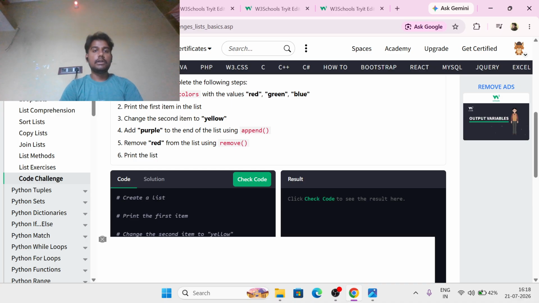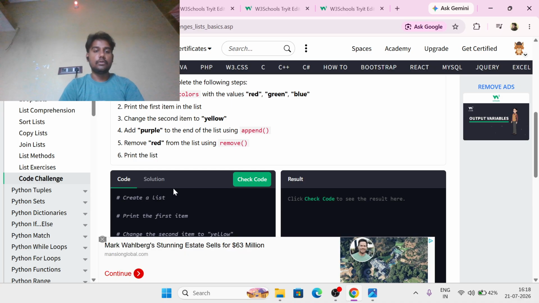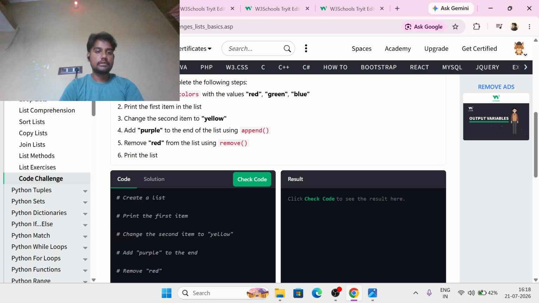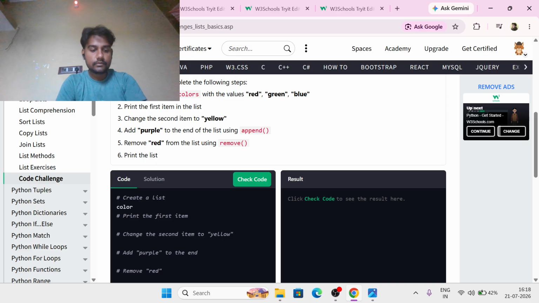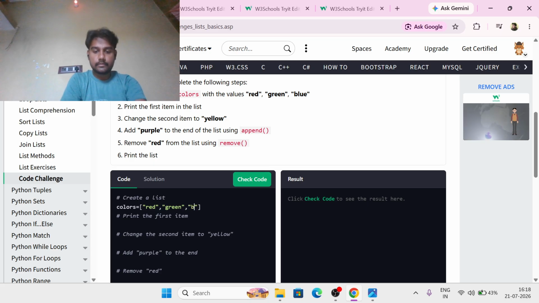Create a list called colors with the values red, green, and blue. Okay. So let's create the list. Colors with list red, green, and blue.